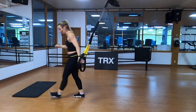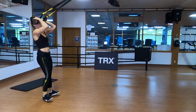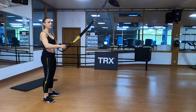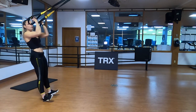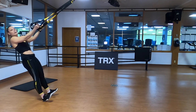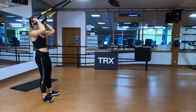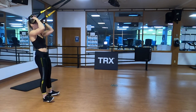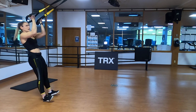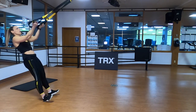TRX high biceps curls. Turn around — same direction, other way. My pinkies are up at my temples and my elbows are nice and high. Shoulders are down and back. The trick is you never let your elbows drop — always keep them up like they're on a high countertop the entire time. Driving my heels into the ground, pulling my toes up towards my shins. The reason why I'm lifting my toes up is it helps keep my back straight and my body tight, helps me avoid arching. My shoulders are down and back out of my ears, my belly button is pulled in. Pulling my pinkies all the way up, maybe slightly past my temples. Are you zipping those ribs in?